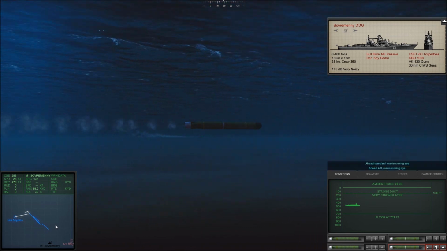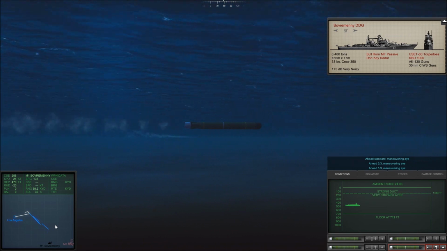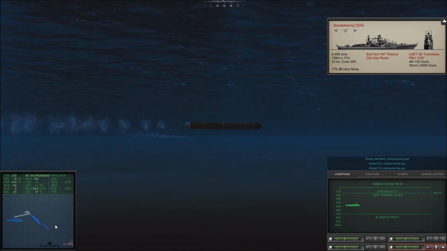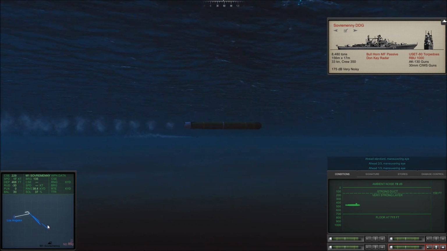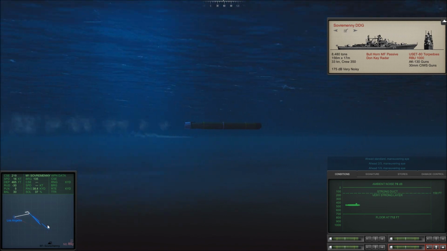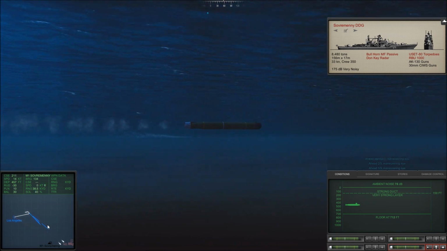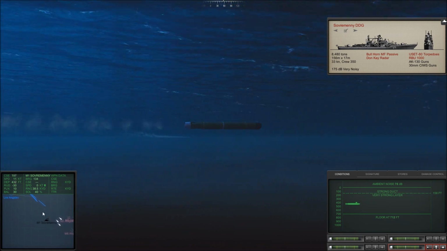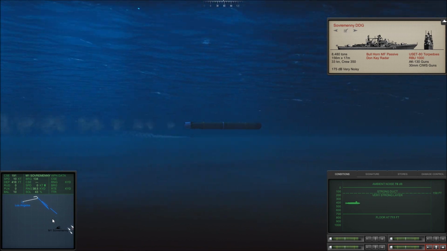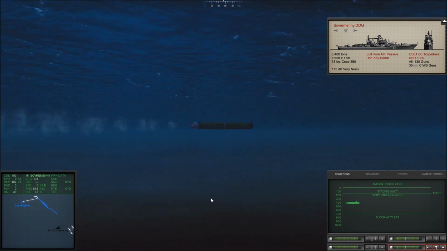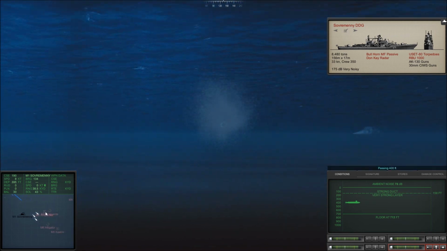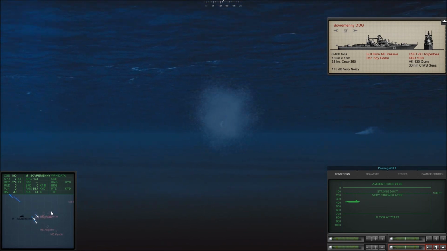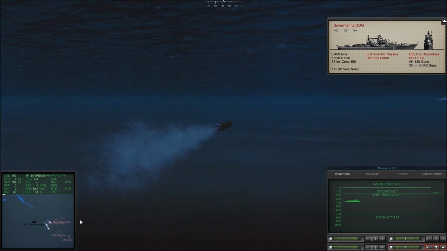I'm a nice distance away from where I was last spotted. So we're going to make a turn south, and then start getting close to the surface again. I want to raise my scope and my ESM again. Looks like I can now hear my own torpedoes. At least I can see them on the map. They may have been able to get outside of the range of the torpedoes, or at least outside of the seeker cone.